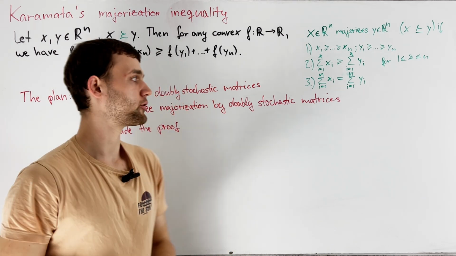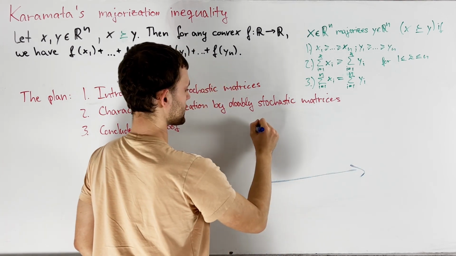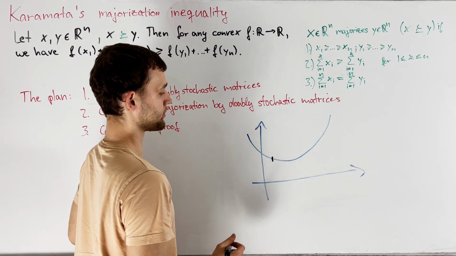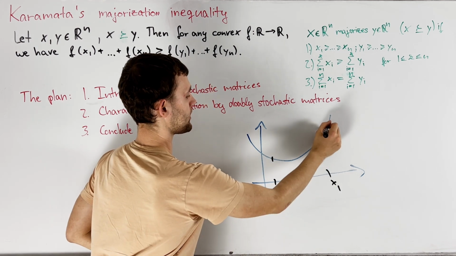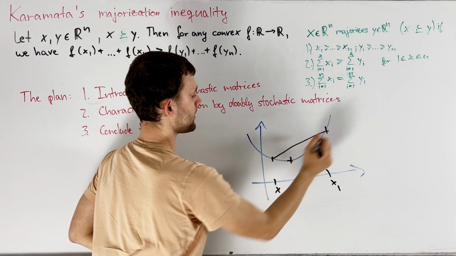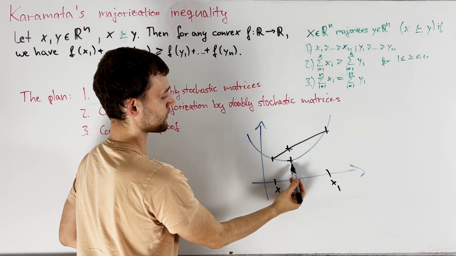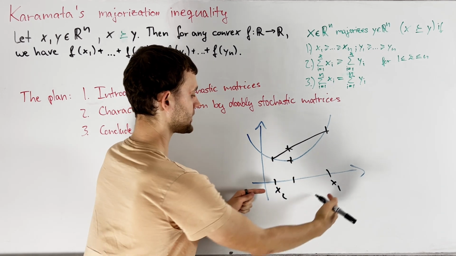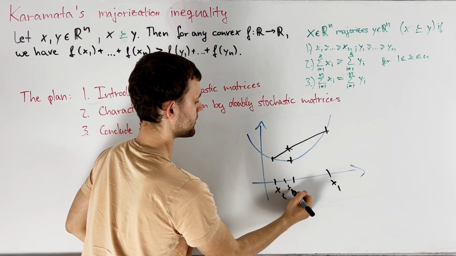Let me first tell you why you should care about Karamata's inequality. And for this sake, let's take a look at my favorite convex function. And note that the most important inequality we have for convex functions is Jensen's inequality, which tells us that if we take 2 points here, say x2, x1, and then take a look at a weighted mean of those arguments, then the weighted mean of the corresponding function values will be at least as large as the function value at the point here. Looking at this picture, we could ask what happens if instead of moving x1 and x2 all the way to one single point, we would just move them slightly closer towards each other.